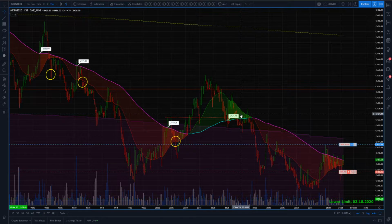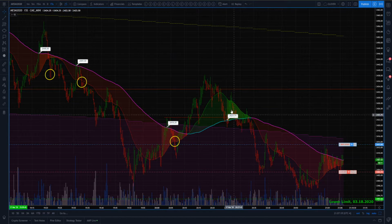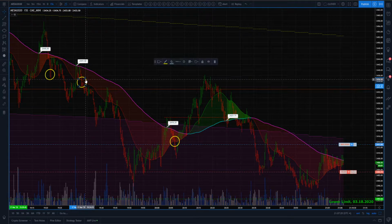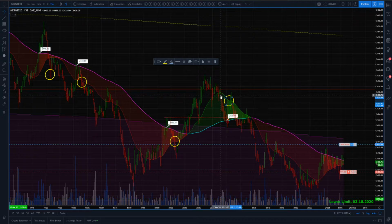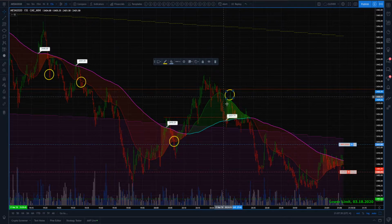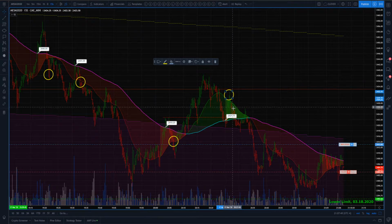This would have been your first long, and you would have taken that profit for 2/3, right about. Well, you got in long here, so your target was about right there. So this was your profit, and then you got in with 21. And right when you got in, the value of the EMA ribbon was about 30. So you got about 9 points. If you stuck it to the highest point of the 50, you would have barely nicked out a profit there. So sometimes it actually works, sometimes it doesn't.